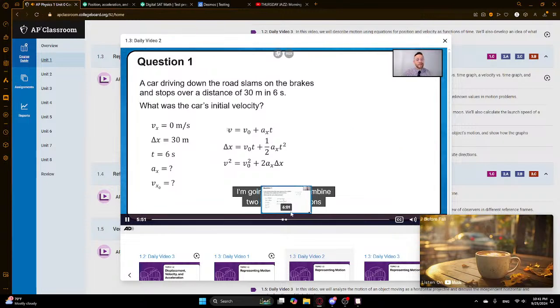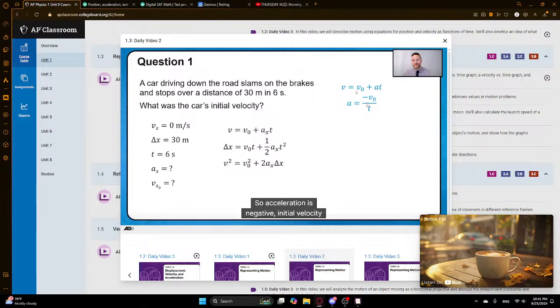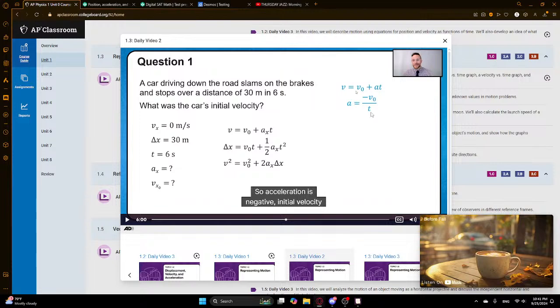What the heck? To have to combine 2 of these equations to find my answer. So we'll start with this kinematic equation. He's using a velocity equation, and we'll solve it for acceleration. So he takes this one, v equals v initial plus acceleration times time. Then he manipulates it. What the heck does he do? How does he manipulate it into this?